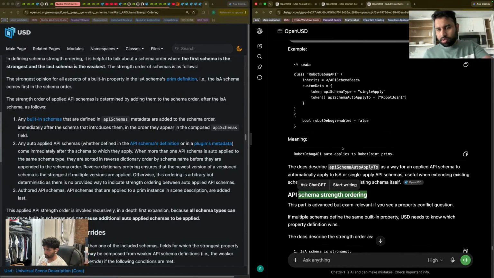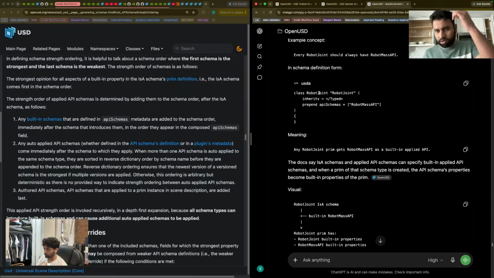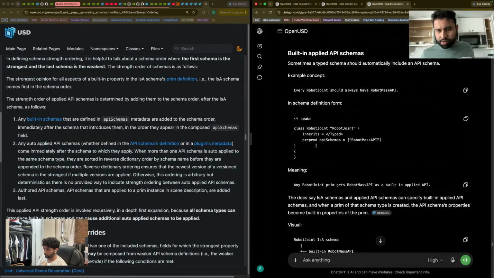So I think in this one, the prepend API schemas over here are the built-in ones, included in this metadata.